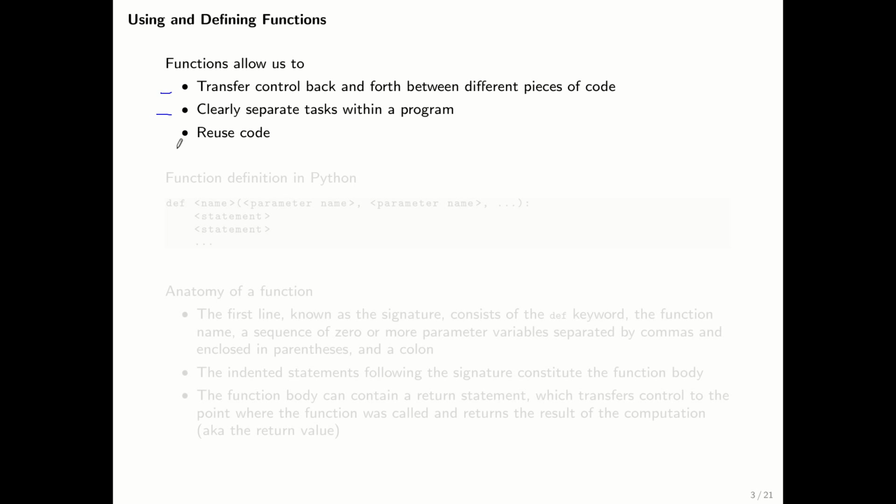And then functions also allow us to reuse code. So for example, if you write a function that calculates the square root of a number, it's just implemented once and then you can use it wherever you need the square root calculated, right? So functions allow reuse of code. Now functions are not a new concept to us. We saw functions when we discussed HMMM programs, and we discussed some of these advantages there as well.